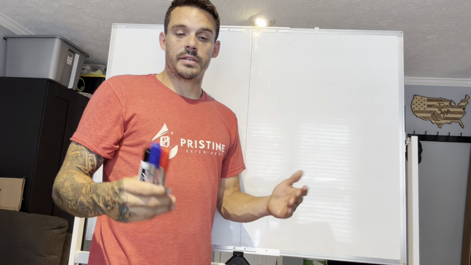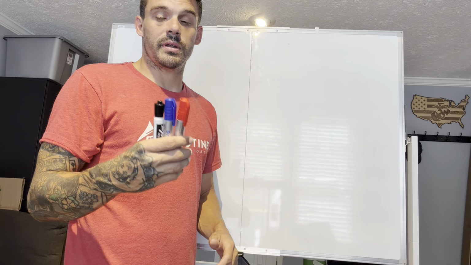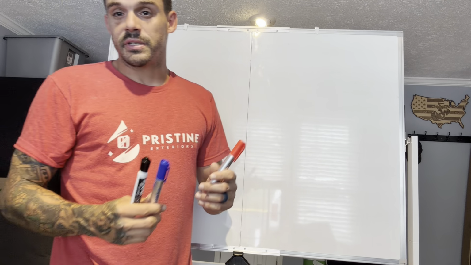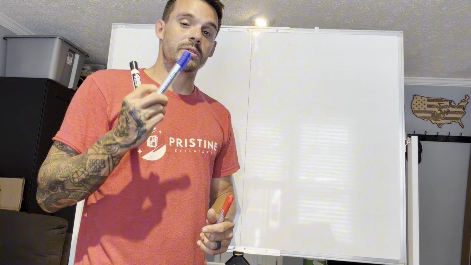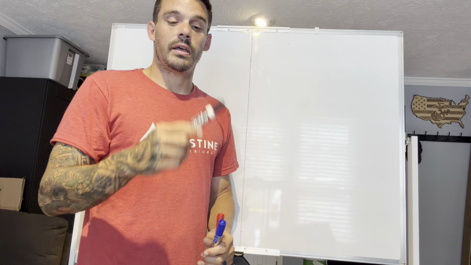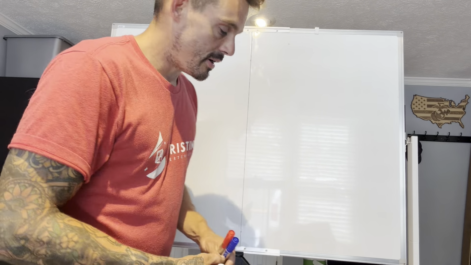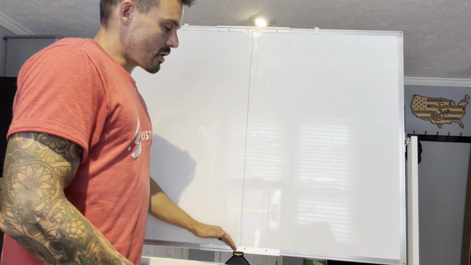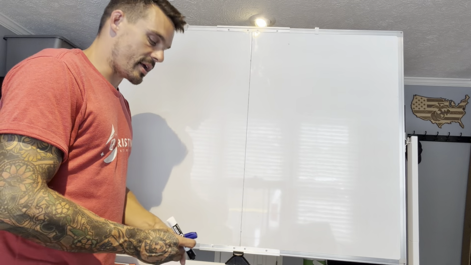For this example, you're just going to need a basic whiteboard, and I recommend having 3 different colors: black, blue, and red. The red is obviously for things that need attention or didn't happen that week. Blue is going to be most current, things that you're working on, and then black is just either the subject or any notes that you have up there. So to keep this short and sweet, we are going to start in the middle, work our way down, work to the left side, and then I'll show you how everything works on the right-hand side.